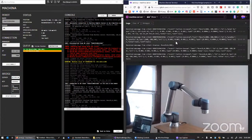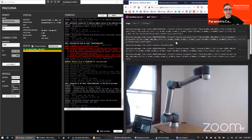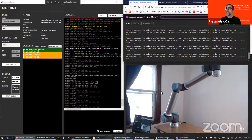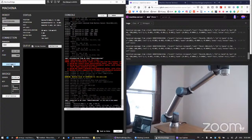And what I'm going to do right now is make it follow a square. Let's see how that's going to work. So 300 in the X, and then minus 300 in the Y, and then all of these go minus, and just like that. So I'm sending a bunch of commands at the same time. All right. I think you might be pushing a little too far away. Yes, it was too far away.